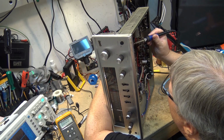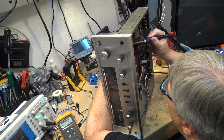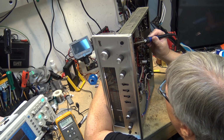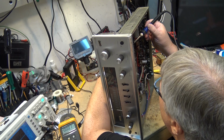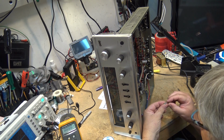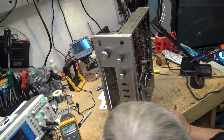I may have to do some touch-up because some of the capacitor values that I'm going to put in are not identical to the original. The original had 20 microfarad and 30 microfarad, and those are not standard sizes anymore, so we may have to go to a 22 and 33, or from a 40 to a 47, which will slightly change the tuning of the circuit. But let's change the electrolytics first and see if I can get this thing to receive in stereo.